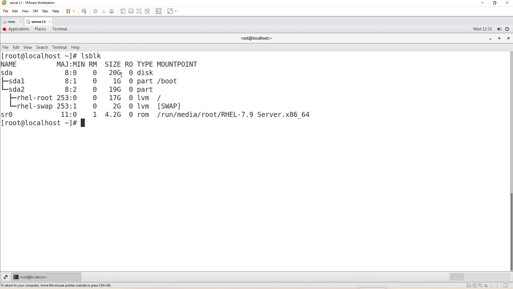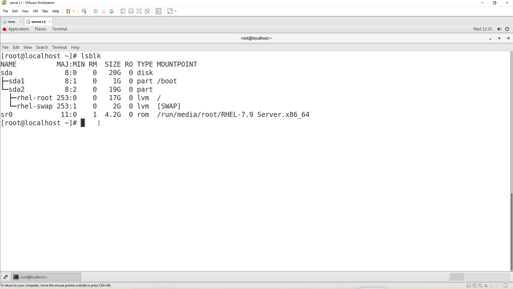In this 20 GB, sda1 is a partition of 1 GB for the /boot file system, and the second partition is sda2, totally 19 GB. In this 19 GB we are dividing two file systems: one is root and one is swap. In root we are assigning 17 GB and in swap 2 GB.